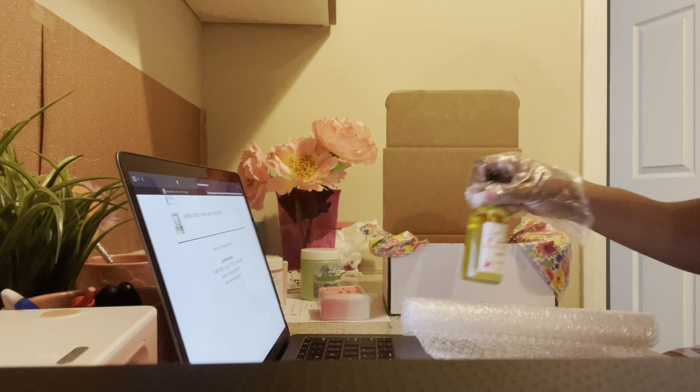So now I'm going to tape the front. Both sides. And I put my little thank you stickers right here on the front. This one says, thank you for ordering with us.